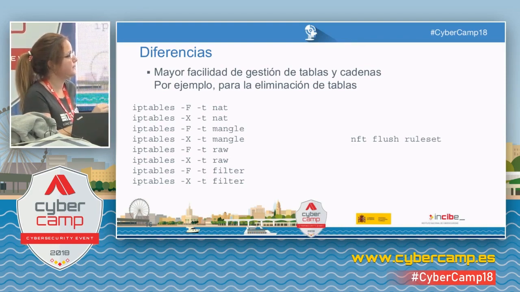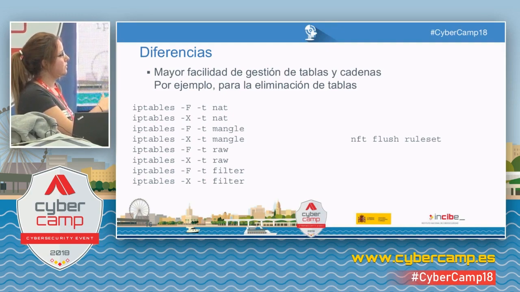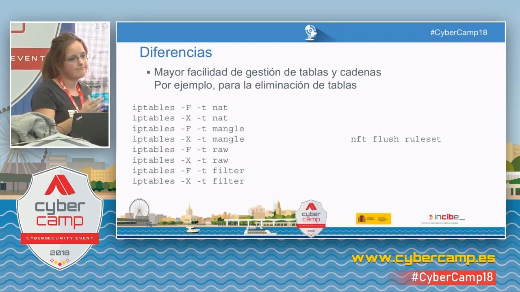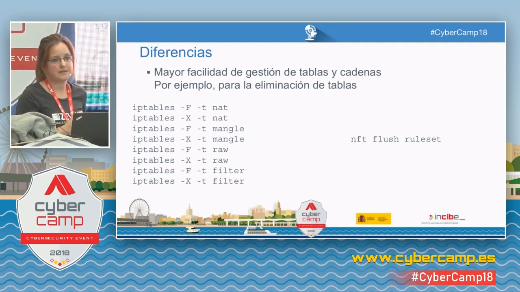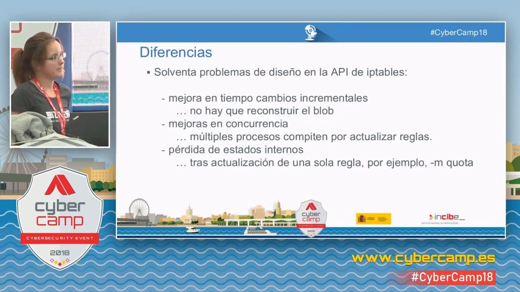That was in the past, whereas for nft, you just need to run flush ruleset, and all the rules, all the tables we want to get rid of, just go. Then nft table, net, anything like that. Managing those rules is much more simple.